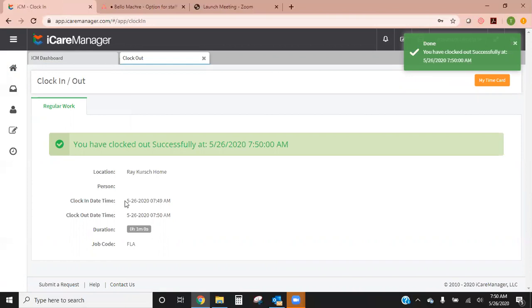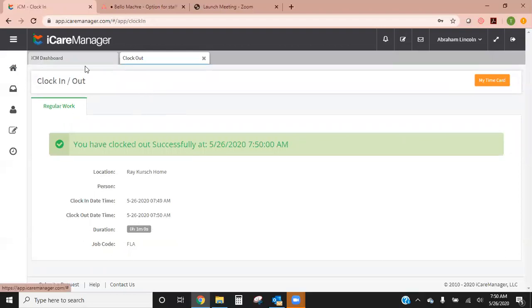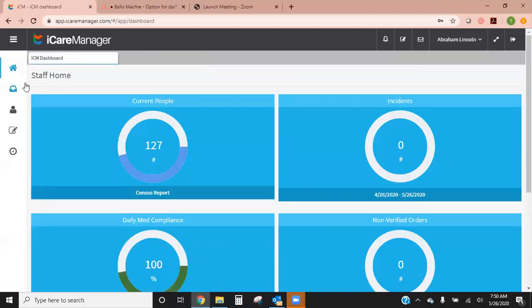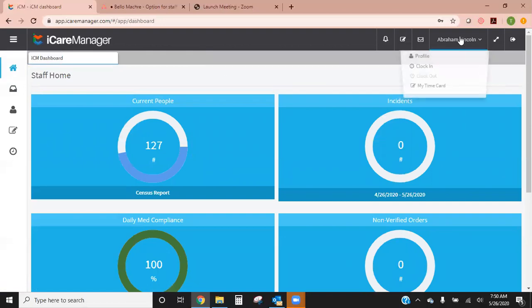And this one gives me my total, basically. Gives me a clock in date and time, a clock out date and time, and the duration. Hopefully you're working more than 1 minute on your shift, but that is my duration for this particular example. Okay, I'm going to show you one more, and that is for our personal supports, because again, if you're clocking into Meaningful Day, it's the same thing as residential.